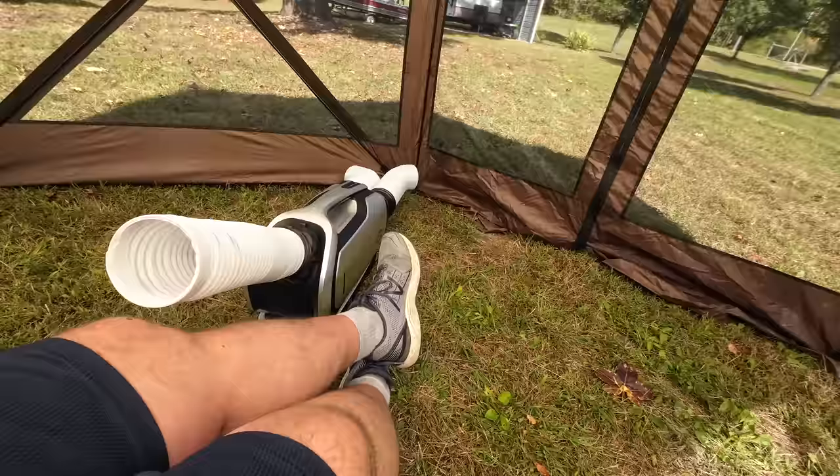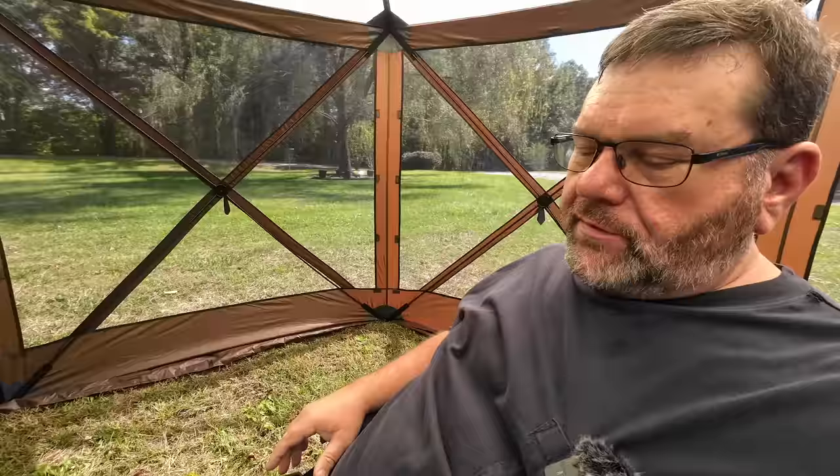Right now the unit says it's blowing out 66-degree air and I've got it blowing right pretty much at my chest. I will have to say it feels pretty good. So as a personal cooler — yeah, it does blow out some pretty cool air in a very specific area. I don't think by any means I'm going to cool down this whole tent, and that's not the purpose. This is just to cool me down where I sit. And yeah, it's blowing out some cool, pleasant air. That'll be nice.